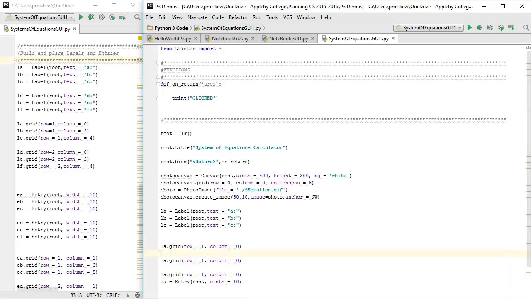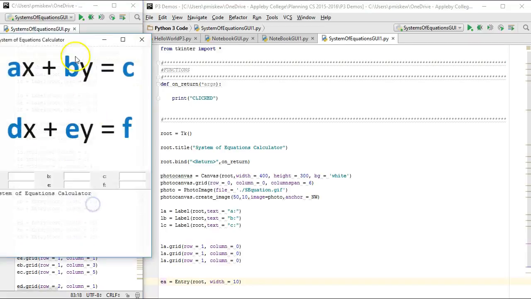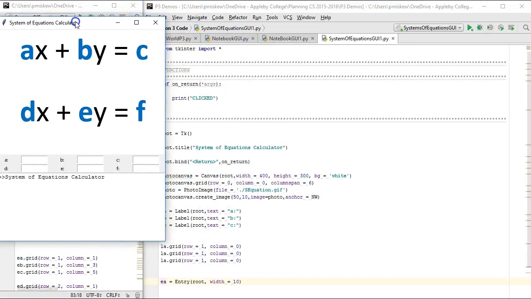And we just have to think about the geometry layout. And if it helps, what I can do is run the one that's working right now. So let me just give this a run. There it is. It will help us visualize it.